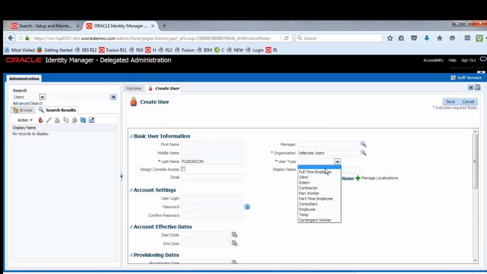For user type, any value you can select, and then the user login name and password. Then click on save.